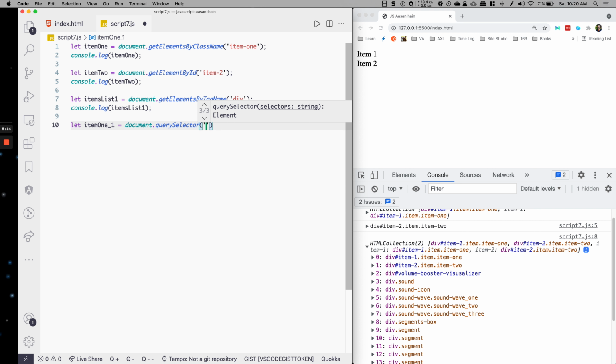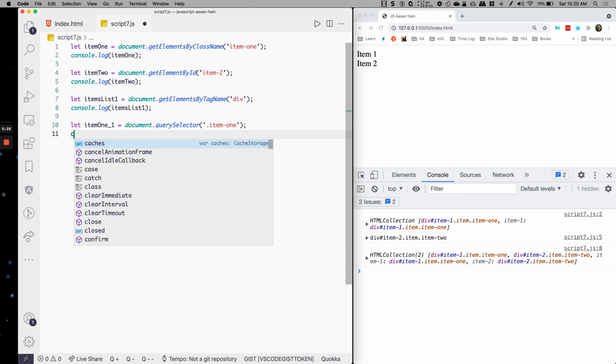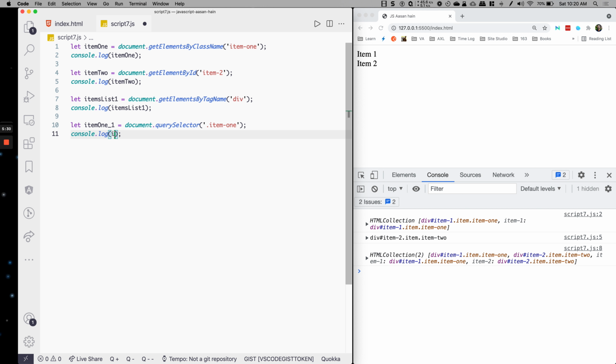What are we targeting? Maybe we are targeting something with a class of item1. We of course need to log it. So this is item1, and we see that we were able to select item1.